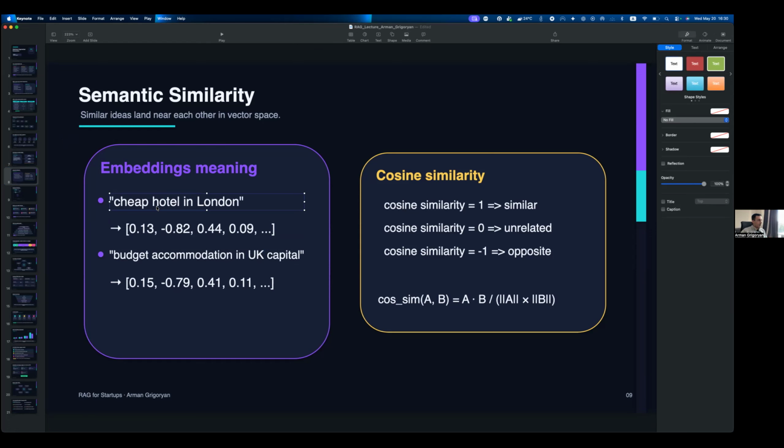In the vector world, that means every element would be similar, very close to each other. That's how you understand if it's close enough or not. And if it's not close enough, then they're not related at all.